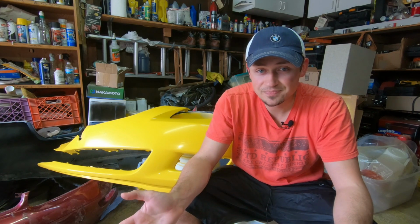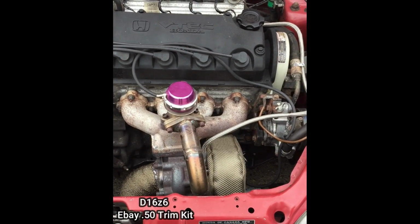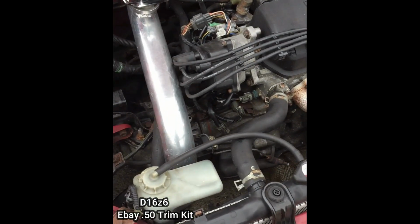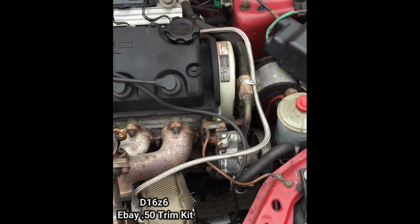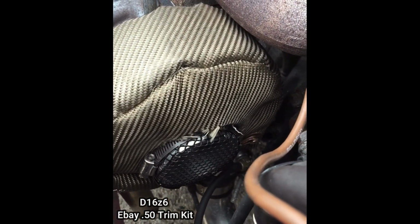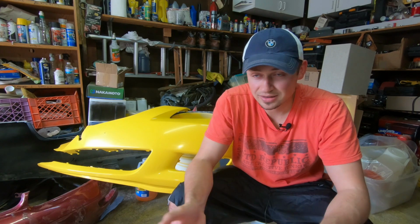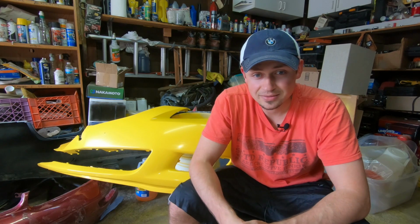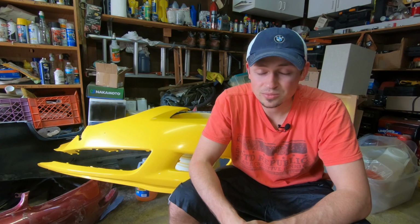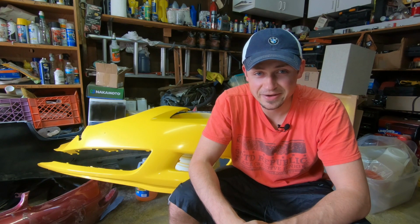So very interesting setup, and the cherry on top is that it's turbocharged, and it's not turbocharged with a piece of shit eBay turbo kit just like the other one we test drove, which I'll include a clip of right here. That owner actually didn't have a single idea of what kind of kit it is, what kind of ECU it's running, or if it's running on a tune. No idea pretty much. So hopefully this owner has a little bit more information on the car, on a tune, what's going on, and maybe, just maybe, we'll be able to pick it up and have ourselves a Turbo Civic for the channel. Let's check it out.